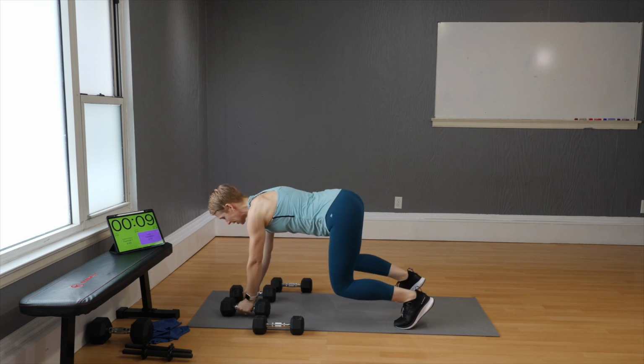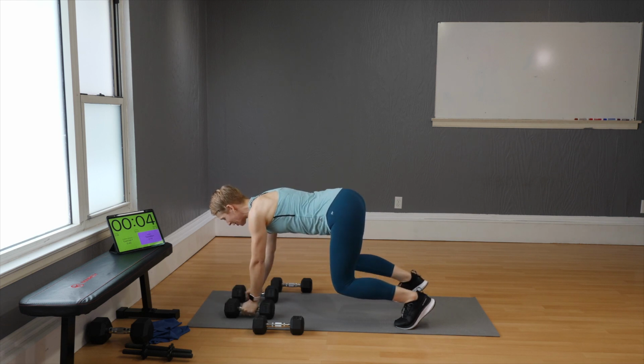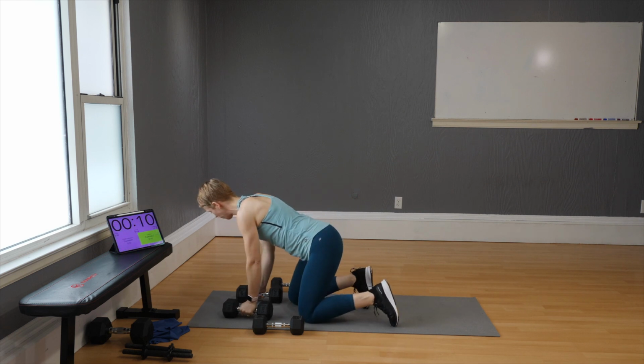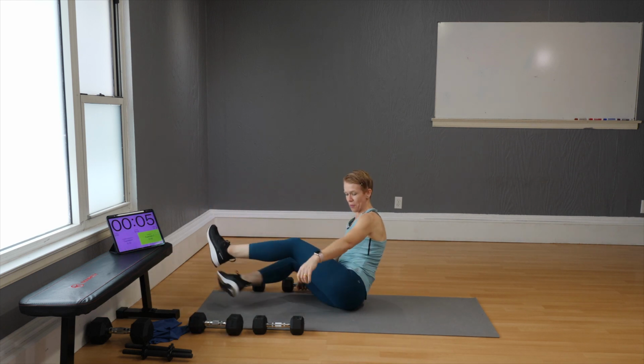And you will feel tightness around your glutes as well. All this to make your arms move efficiently. Good. And time. Okay, bring the heavier dumbbells to the side, lay down and pick up lighter ones.